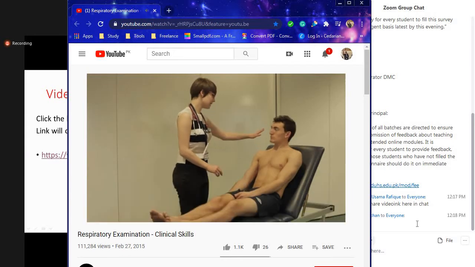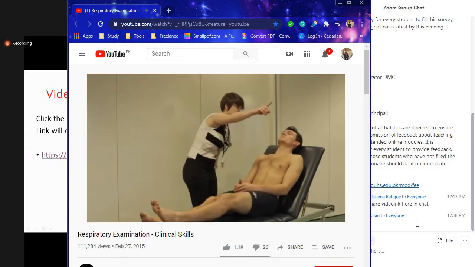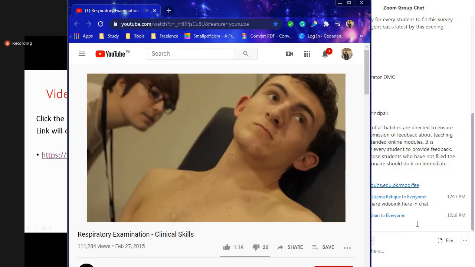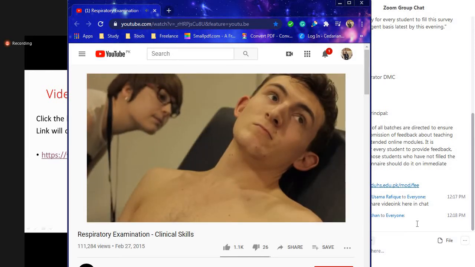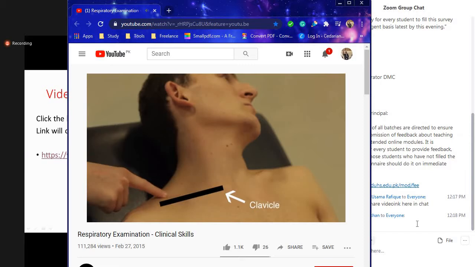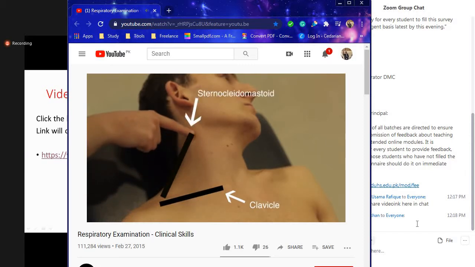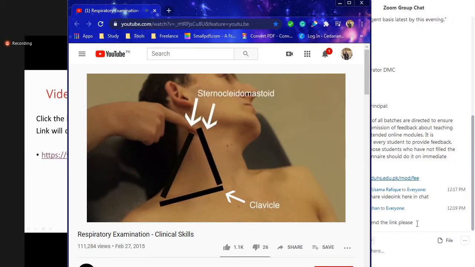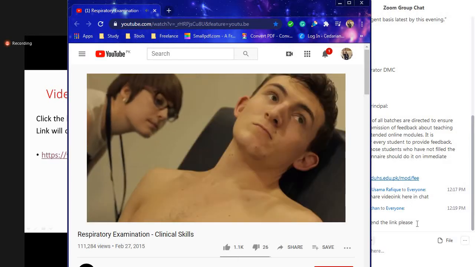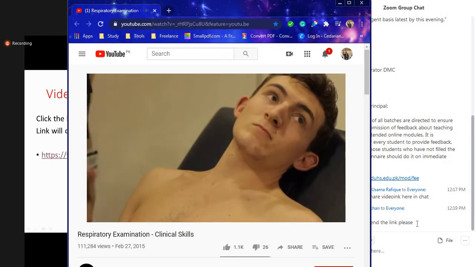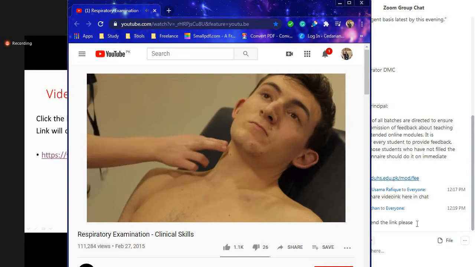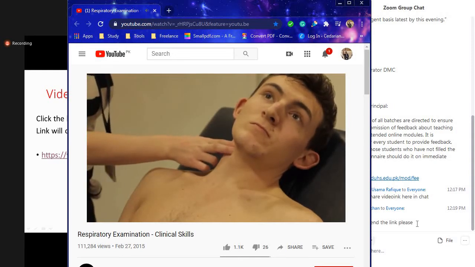If you could relax your head back and turn your head to that side. The doctor will now look for the jugular venous pressure in the neck. This is the pulsation of the internal jugular vein, which can be found above the clavicle between the two heads of the sternocleidomastoid. And I'm just going to feel for one of the pulses in your neck. The doctor is feeling for a bounding pulse, which is present in CO2 retention.